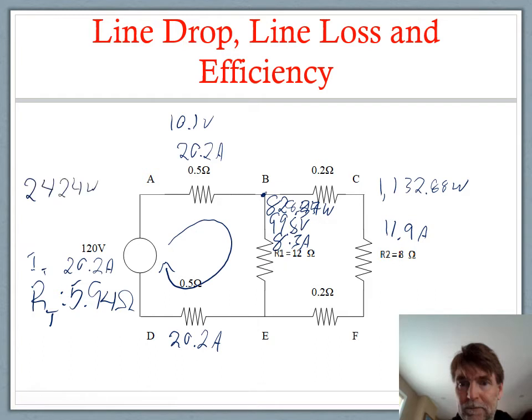Now we can look at how we talk about efficiency. This is kind of where I was trying to get to. Efficiency is this weird η (eta), and it's equal to the power output of the loads. This is the power output that we want. R1 and R2 are our two electrical loads doing things in our circuit.